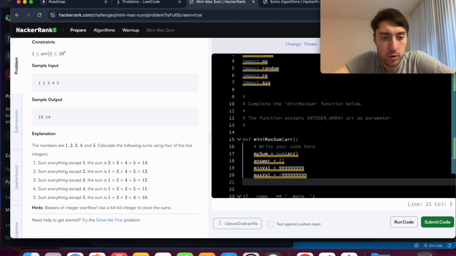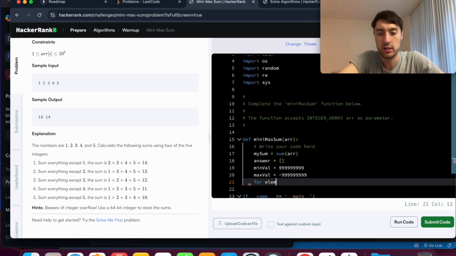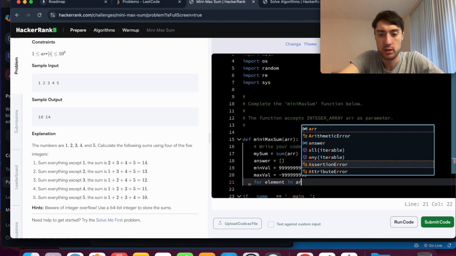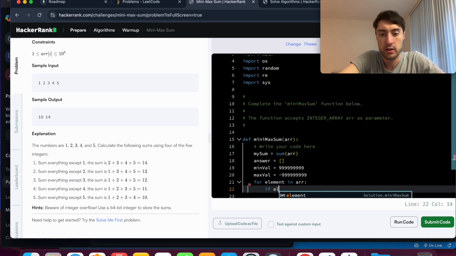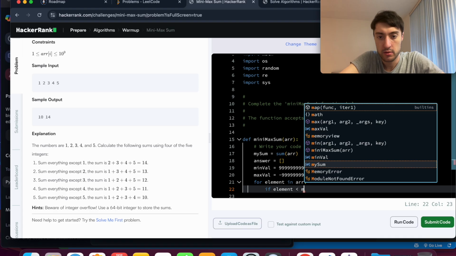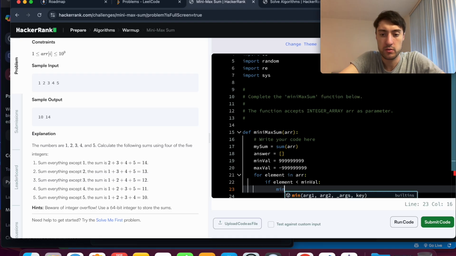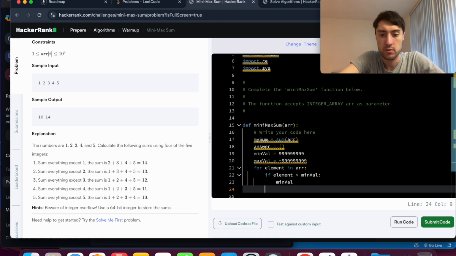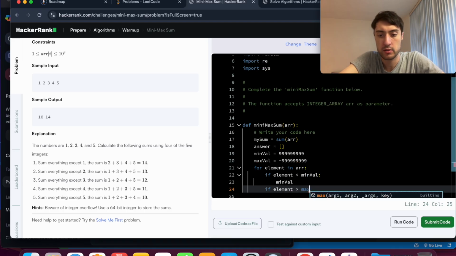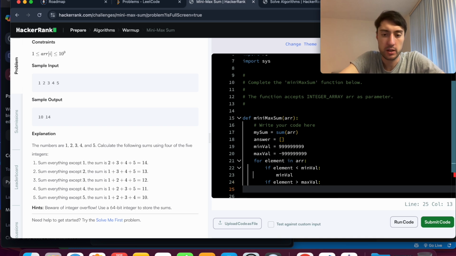Awesome. Now, what do I want to do? I want to find the min and max value. So I can just do for element in array, if element is less than min value, then update min value. If element is greater than max val, then update max val is equal to element.